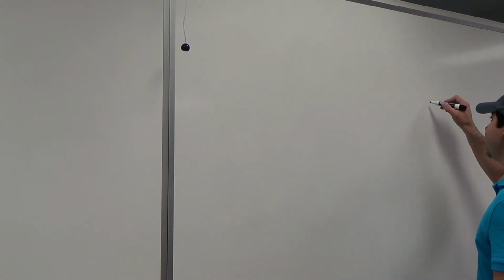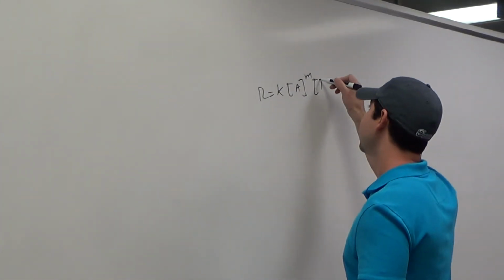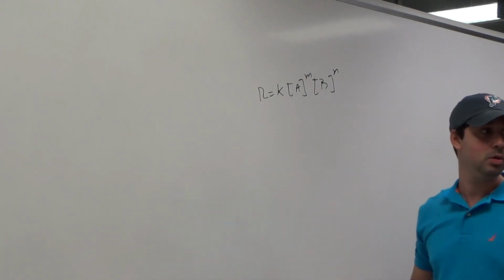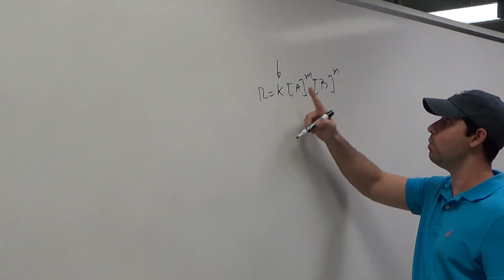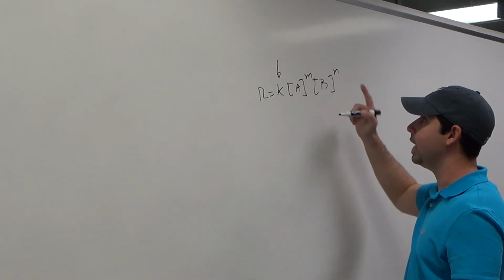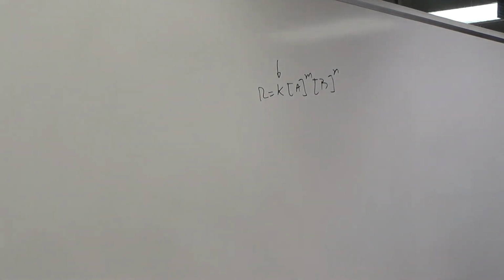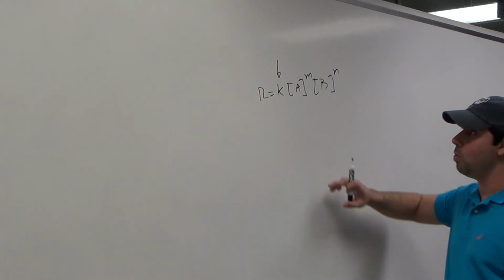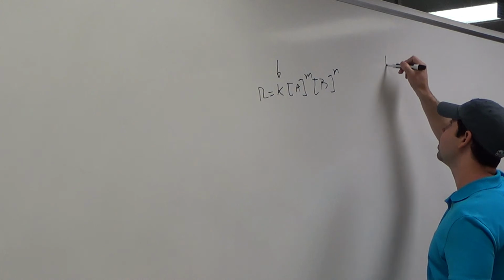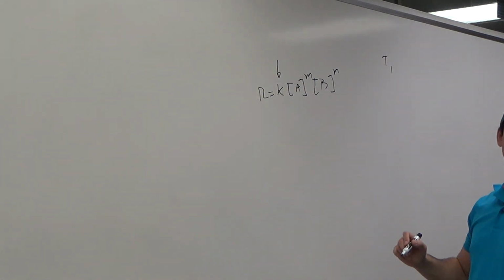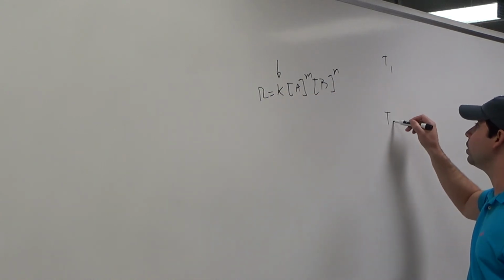So in order to find K, we need to use the rate law, yes? Yes or no? Yep. In order to find this K, we need to use the rate law. And before we can find K, what do we need to find? M and N. We already did problems with M and N, and you did some in the lab too. Okay? So we're going to find K. And then what else is going to happen? We're going to change the temperature, yes? So at T1, we're going to plug in the numbers to find K for a certain temperature, and then we are going to increase the temperature.